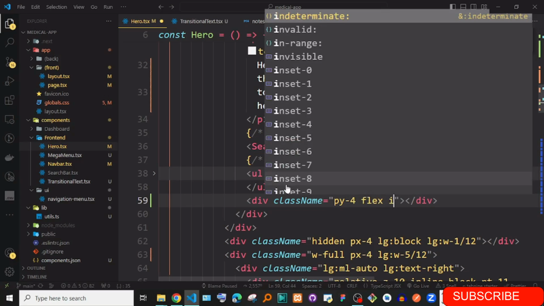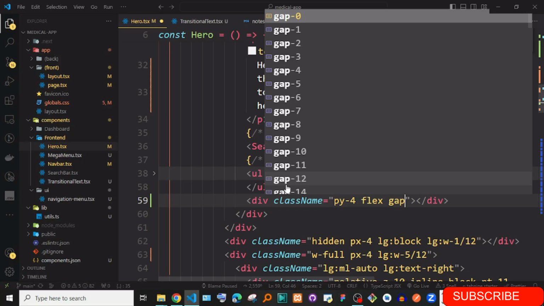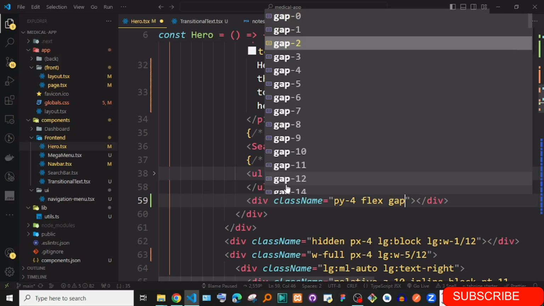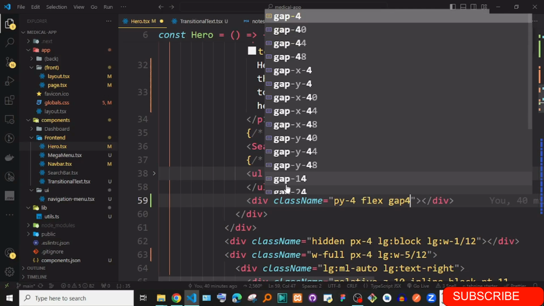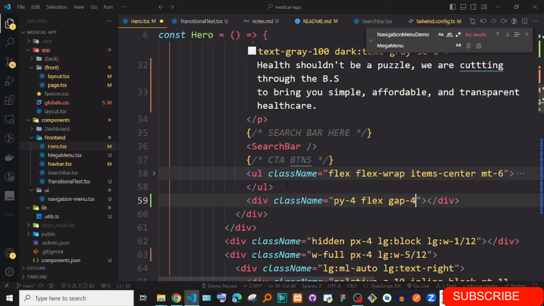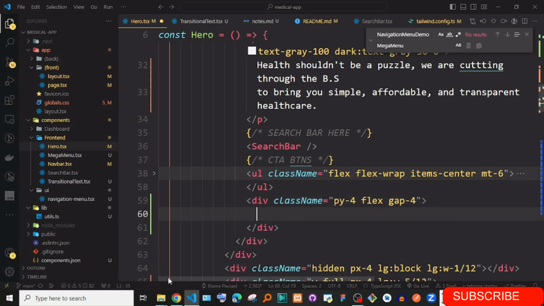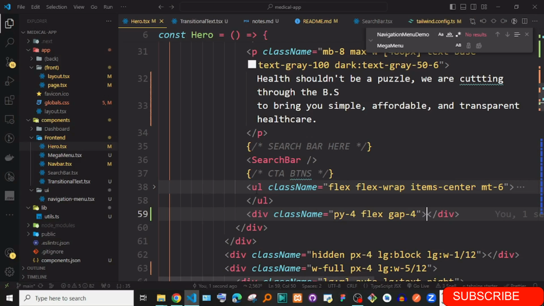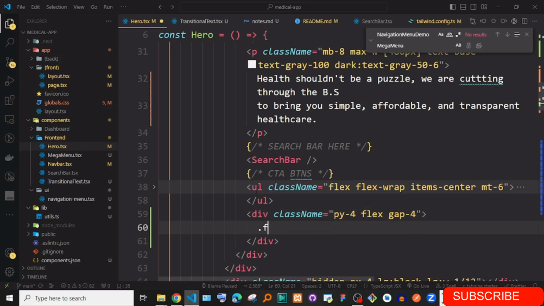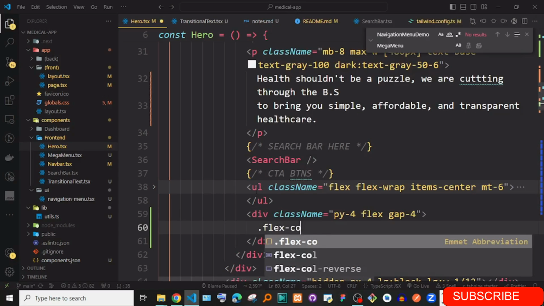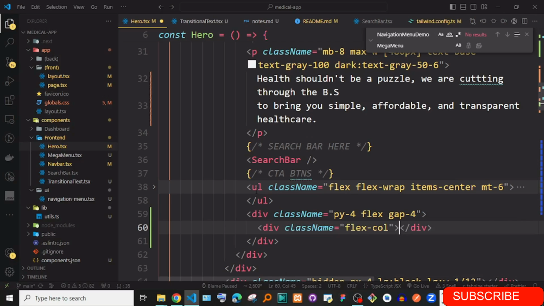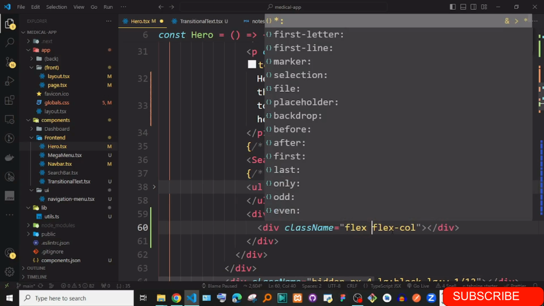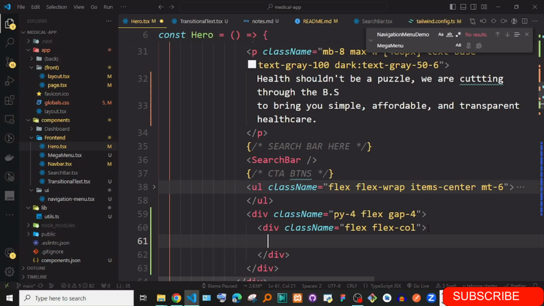Or let's stick to a gap maybe of 4, and then inside here we're just going to have a number and this. So you can have a flex-col, and then I can have two span tags.